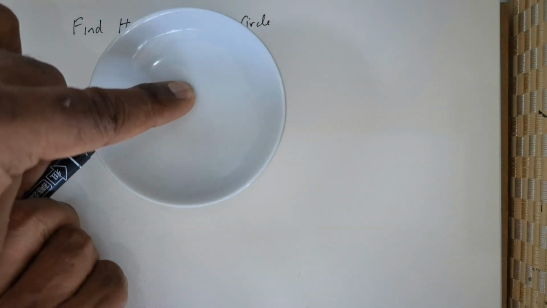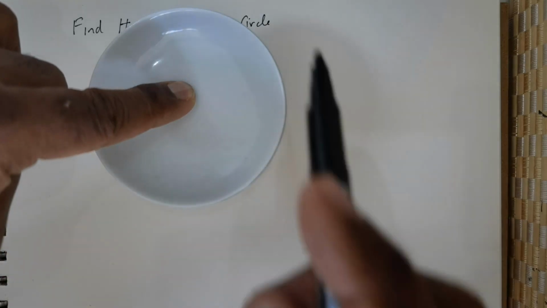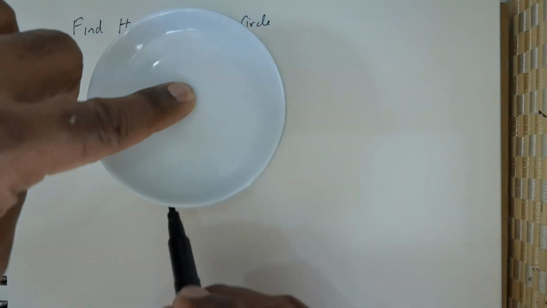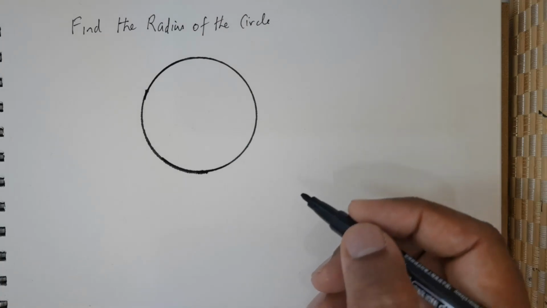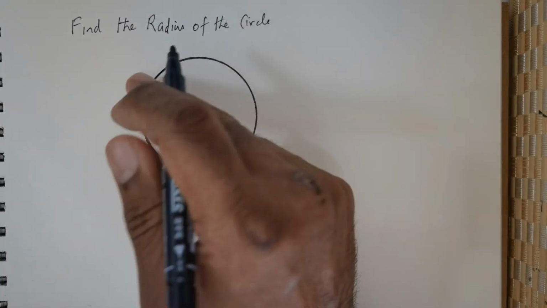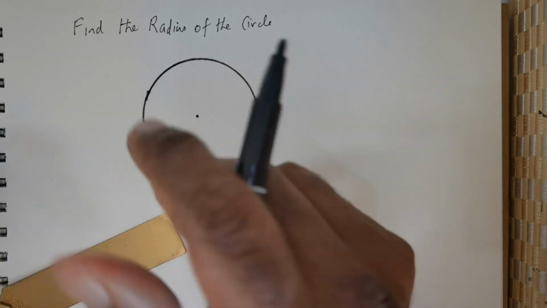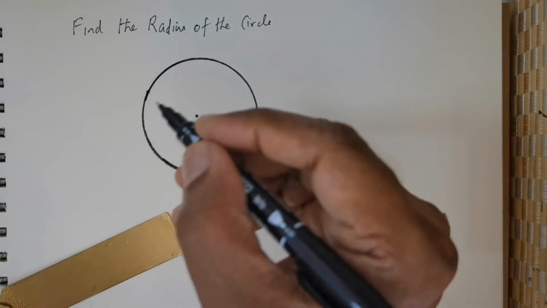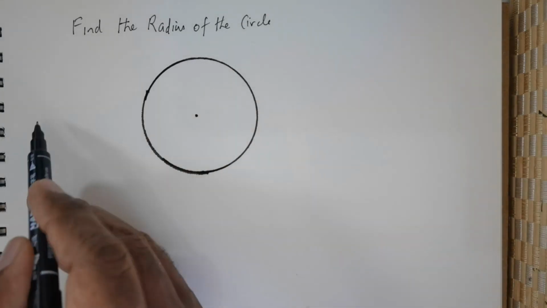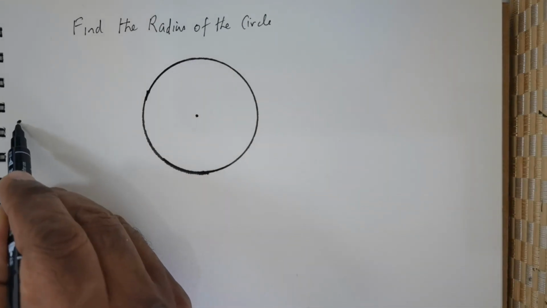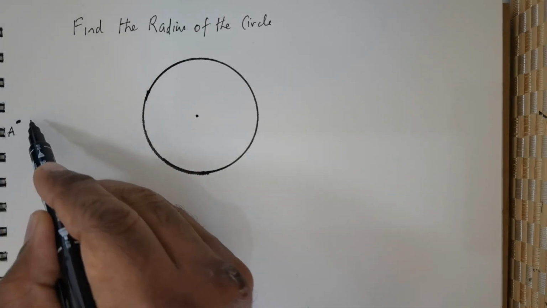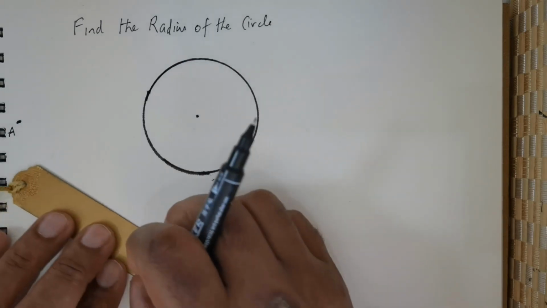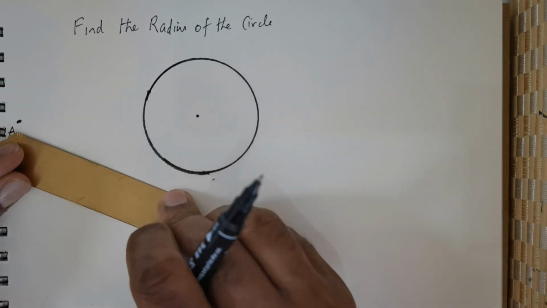So you got a circle. This is the circle that we would be utilizing. Now, this circle has got two tangents drawn from an external point. So if I were to take this point to be an external point A, from this external point, I would have to draw two tangents. So let me draw that.